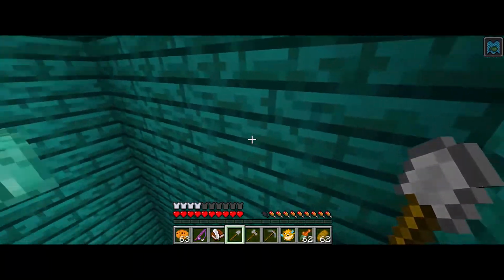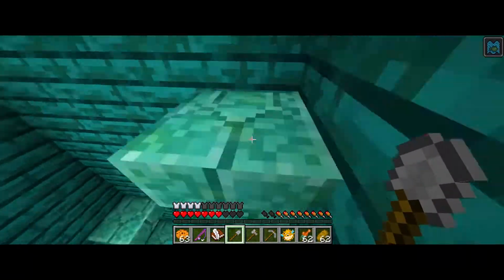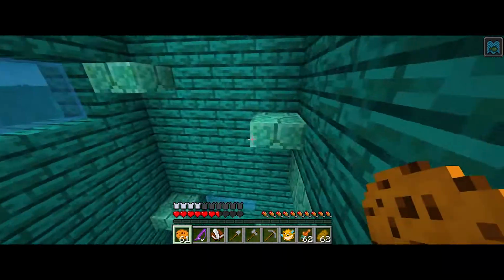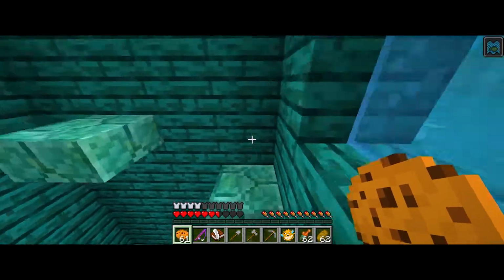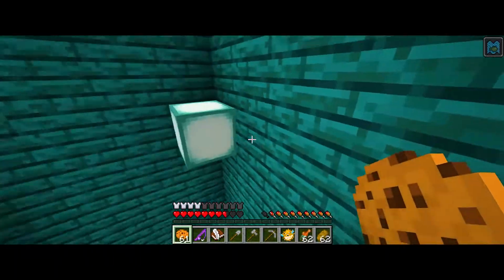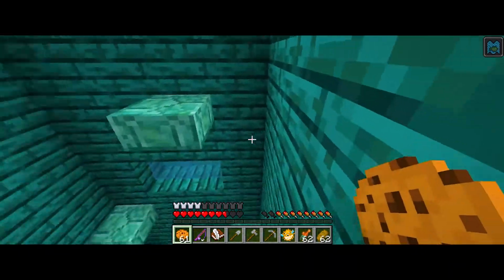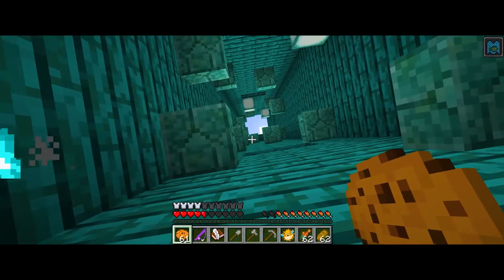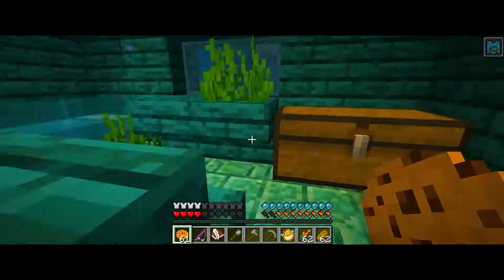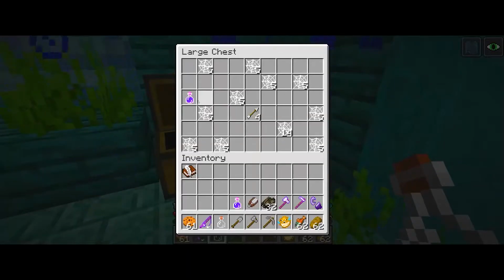Oh, if I fall, I'm dead. No. Oh. Come on, I can do this. I'm not gonna die. There we go. Come on. Oh my god. Okay, come on. You know, I'm not doing this. I'm not dealing with this. Oh, night vision. Well, that'll help. I'm so confused what I'm supposed to do here.